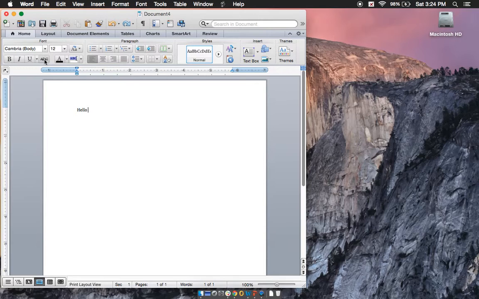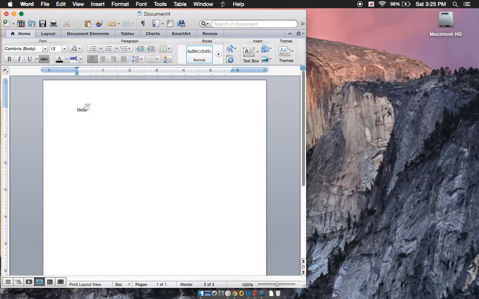So I can write things with these features if I click on the button and write. So I can write hello with a strike through by simply clicking on strike through before I write, and then typing. And then when I'm done, I just click on strike through again, and then I can continue without a strike through.